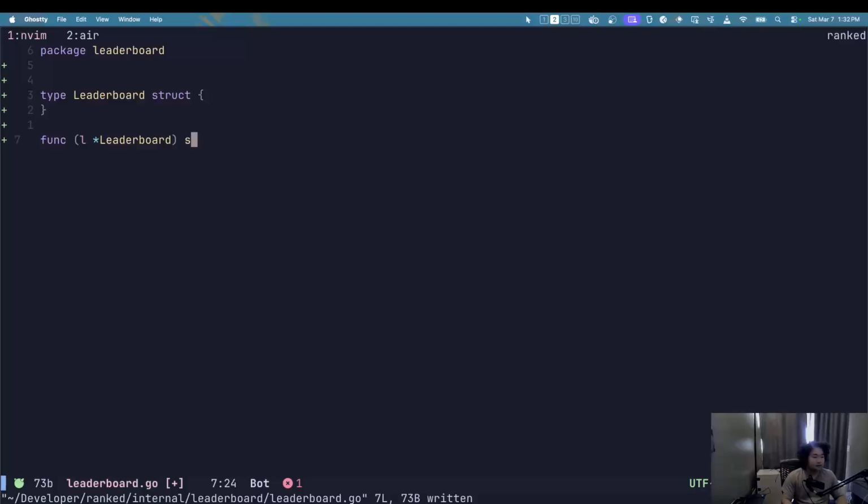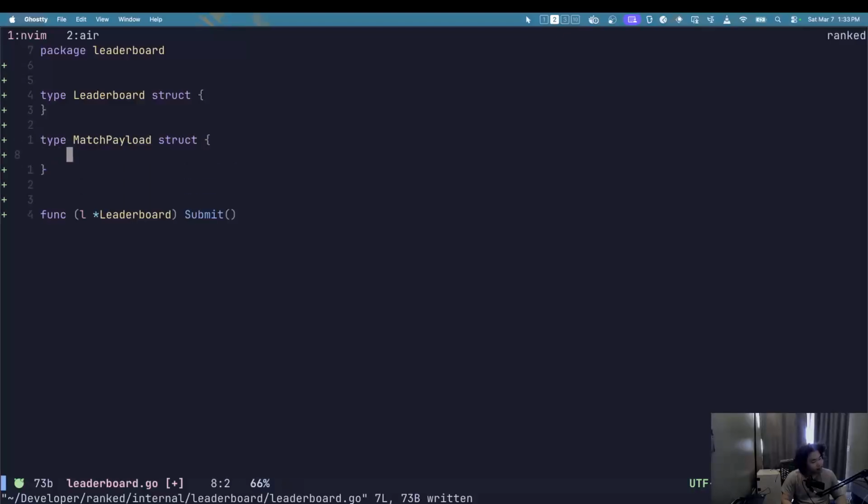And then I guess submit, right? Submit. Payload, I guess match payload. A small type struct.